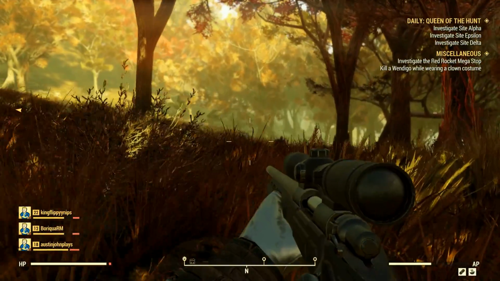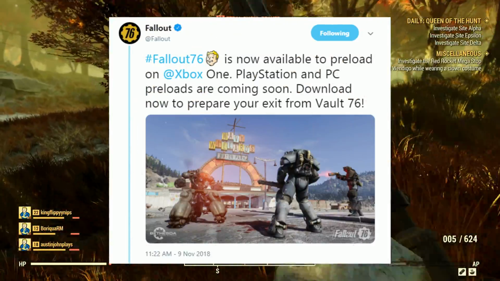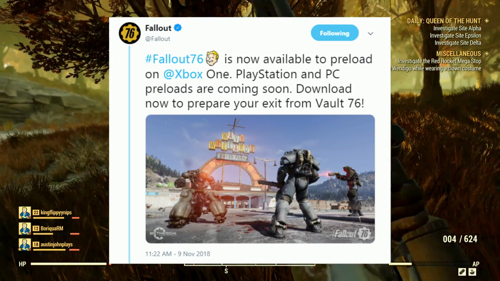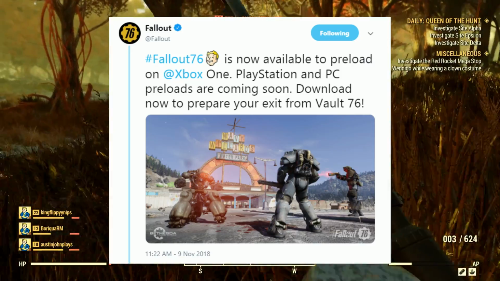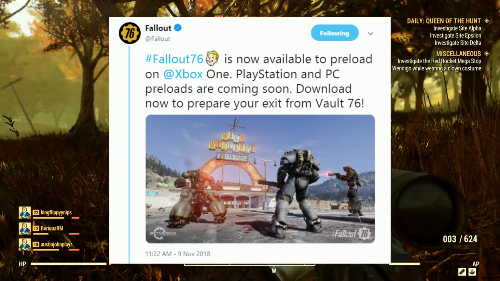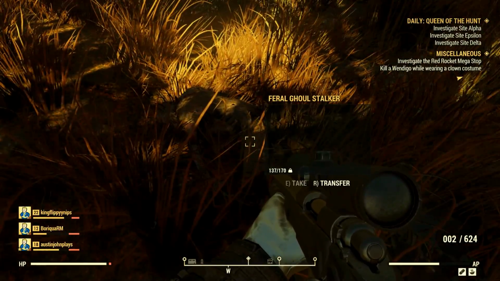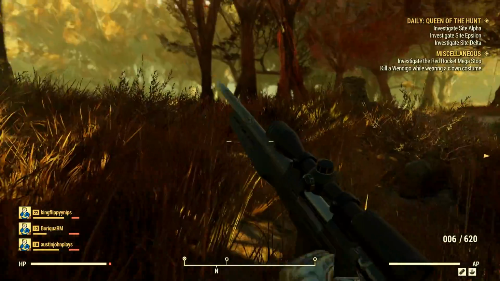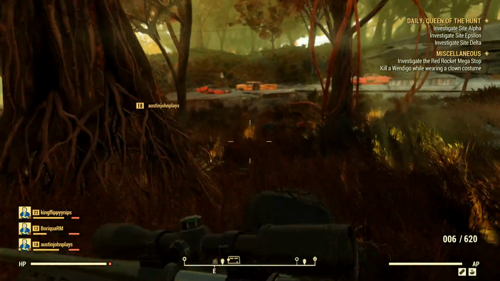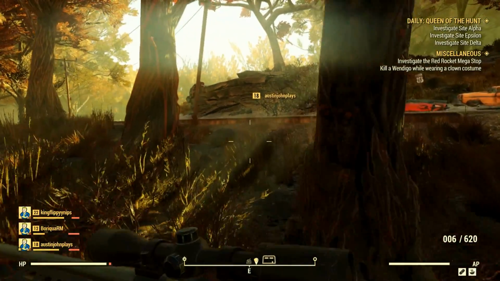I know I'm ready for this game, and you can also go ahead and preload the game right now on Xbox One. PlayStation and PC preloads are coming soon, so get prepared, get ready for this. And I'm curious as to when the day one patch will become available. I guess midnight, November 14th or something like that, around that time. So that's going to be my guess, but hopefully it would be nice to preload that patch if possible.